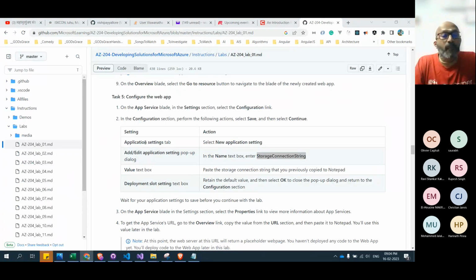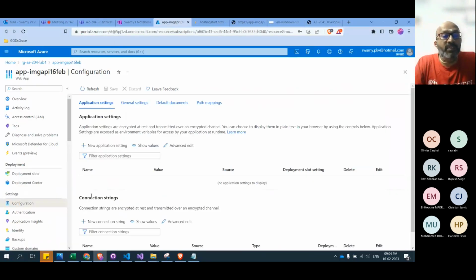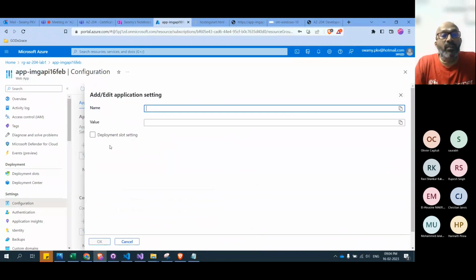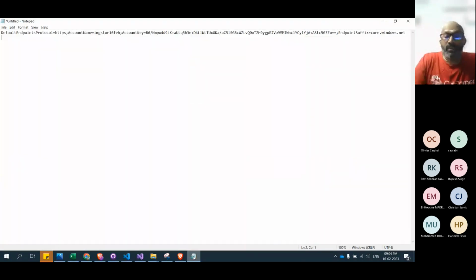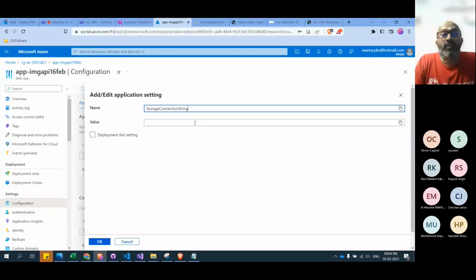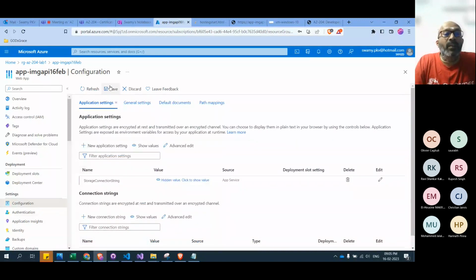In the app settings there are two things, app settings and connection strings. Inside app settings, we need to click on new app setting and put the previously copied connection string here, click OK and click save.